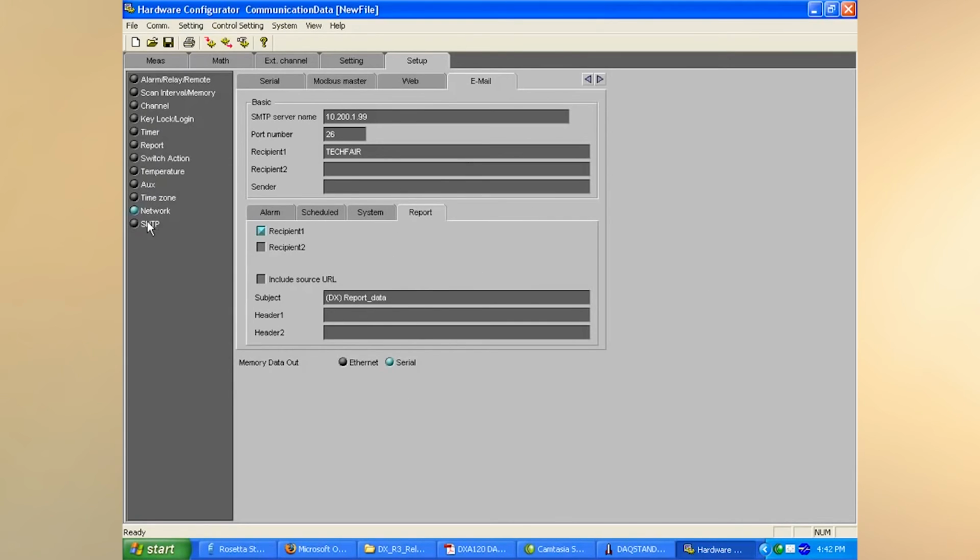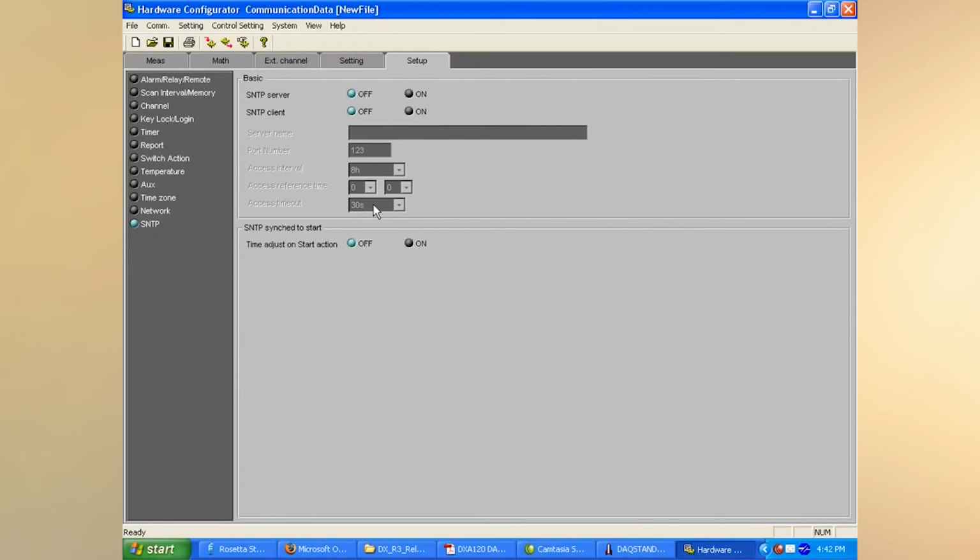All right. And then down at the bottom here, if I'm going to do network time synchronization, this is where I do it. I'd go in here, set it up, put in the IP address of the unit. That's the port I'll be communicating to it. And another, like for example, DX Advanced could be your network time server if you want to use that. Okay. And so you set up these options for network time synchronization.